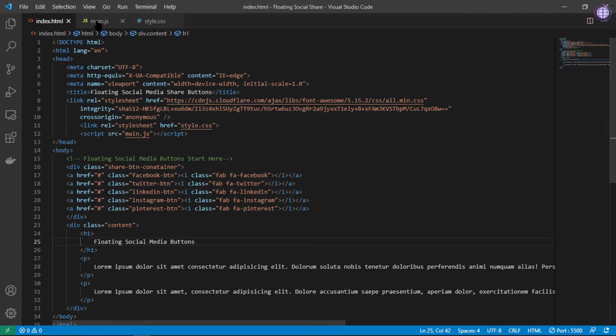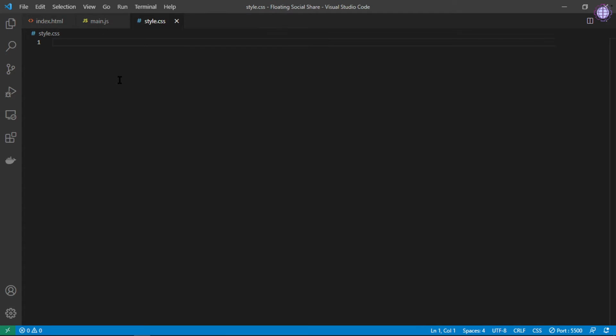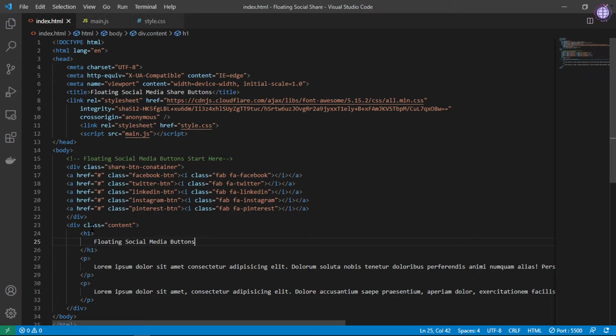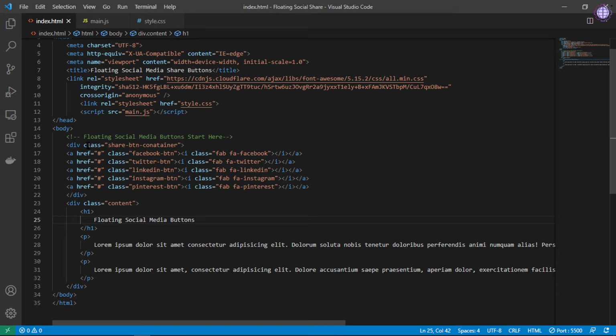Now what to do? We are going to customize our CSS file here. So first of all, we are going to customize our container. This section you can see the container, this one.